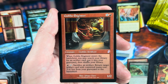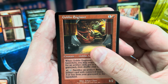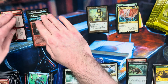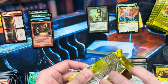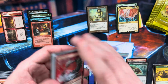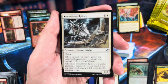Hey, Goblin Engineer. I think Engineer's probably got some value to it. I think Engineer's probably like anywhere from $5 to $6 at this point. So that is also a really good hit. And just, again, keep in mind, even if I'm wrong on the Sylvan's Grind, the Gray Merchant, the Laboratory Maniac, and the Goblin Engineer, I'm pretty confident are all $5+ cards. Gray Merchant, I think, is probably pushing 10. And that's just a lot of really good value baked into this product, which is one of the reasons I keep coming back to it.